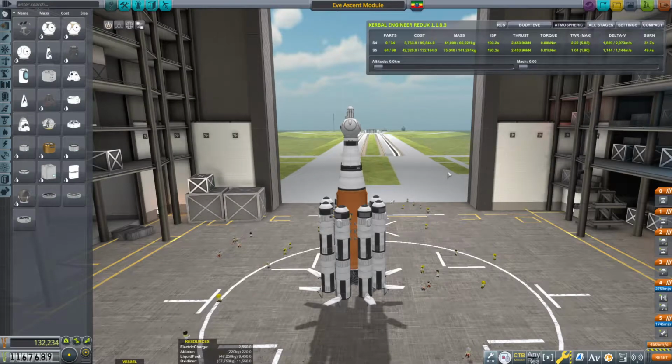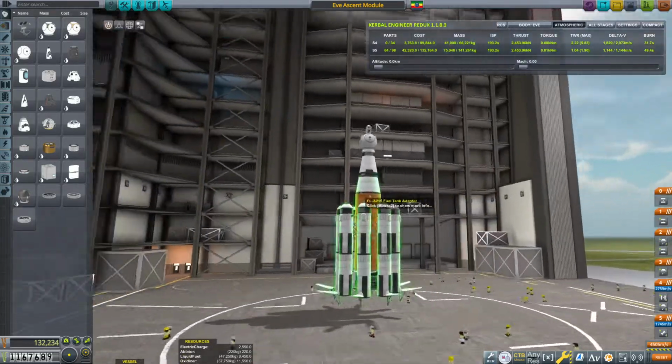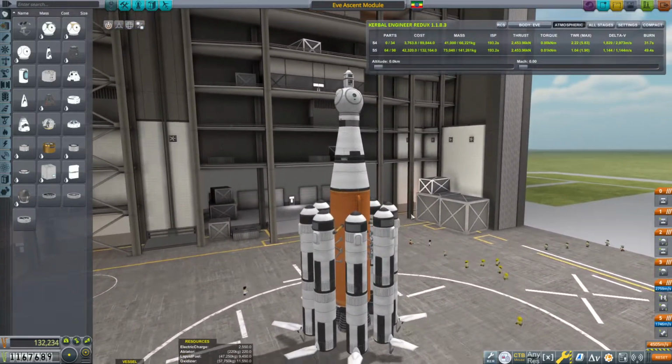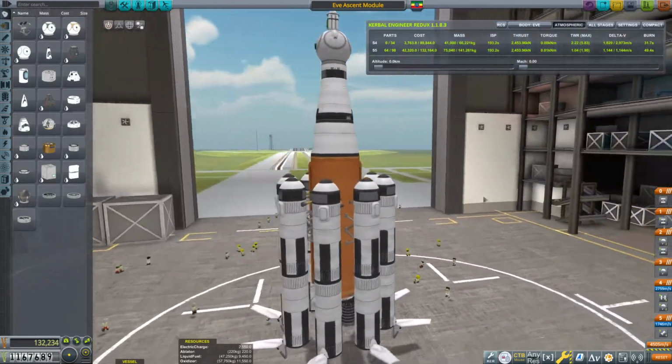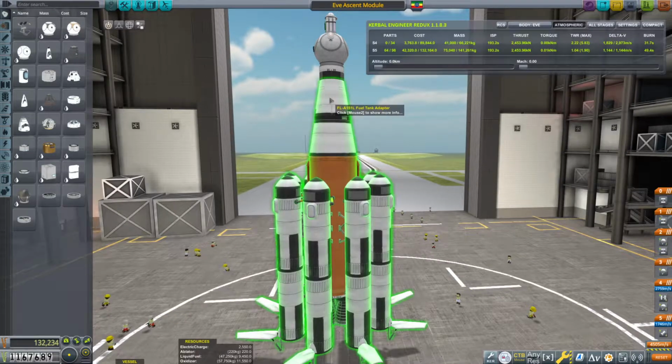Hello everybody and welcome back to Kerbal Space Program, where we are still working on our Ascent module here for Eve, and it's got some work that we need, for sure. Now, we still haven't proofed that it's actually going to make it out of the atmosphere. We had some pretty major aerodynamics issues. We first need to proof that it's going to successfully make it in, though, right?